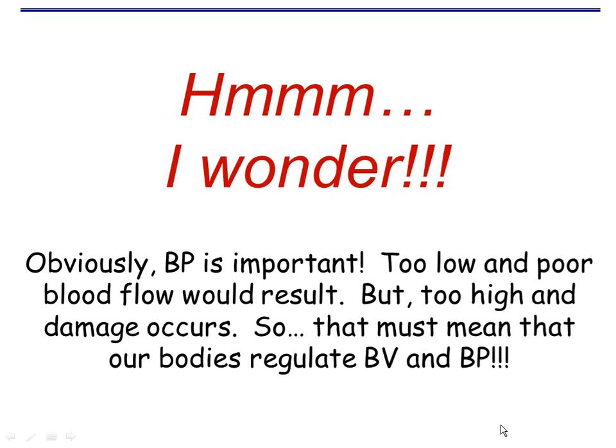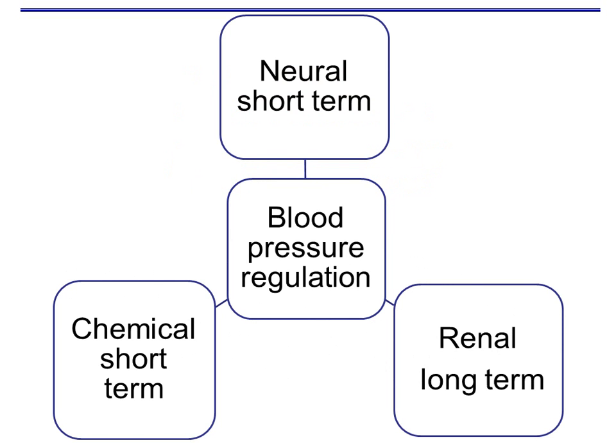And one of the themes I've had in lecture is about redundancy. Realize that when something's really important to the human body, the body becomes redundant, meaning it's going to have 2 or 3 or 4 different ways to accomplish the same exact task. And that's what you're about to see. The body's going to have several different ways to manipulate volume and pressure because it's so important. So here's just a few ways.